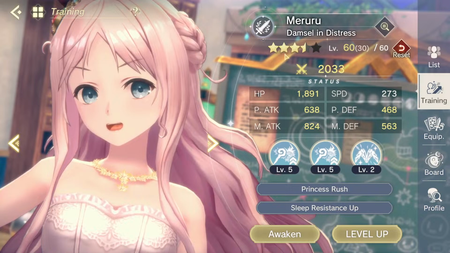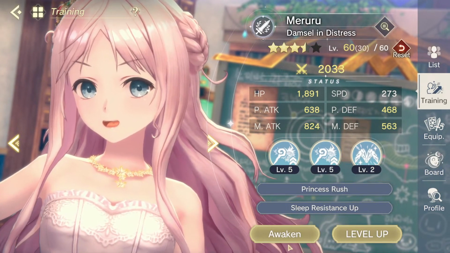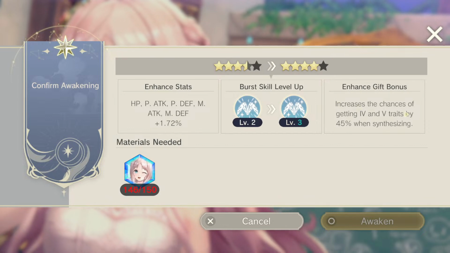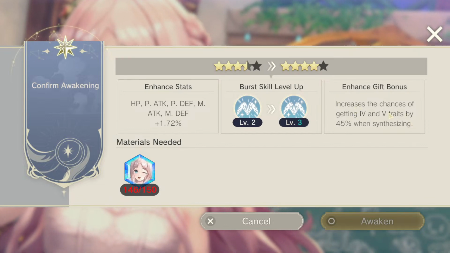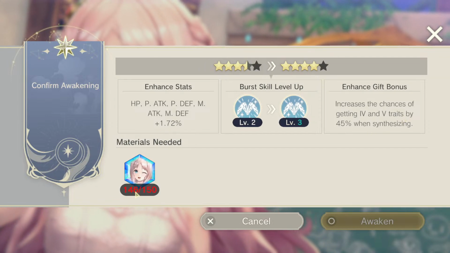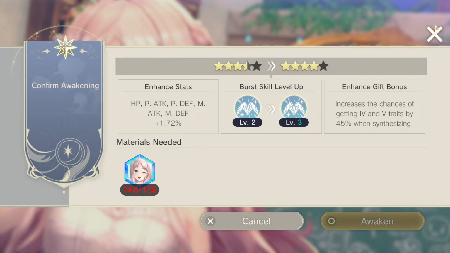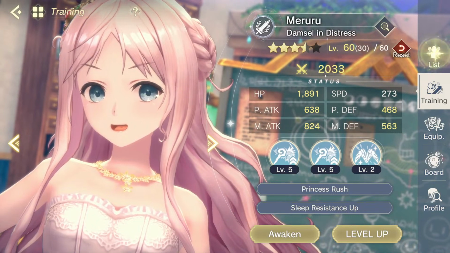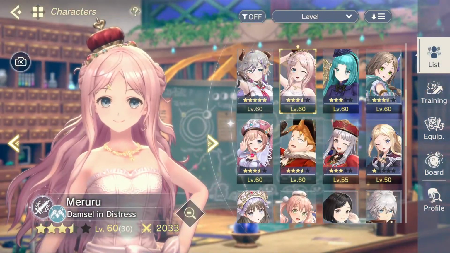You have to get her to full 4 stars before she increases the chances of getting 4 and 5 level traits by 45%. I'm 4 face stones away. 4 face stones away. So that is why I want to do this now.